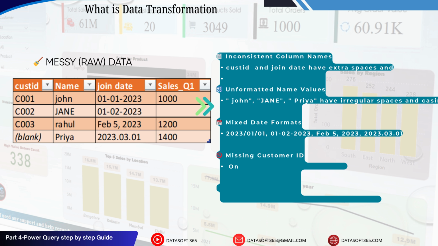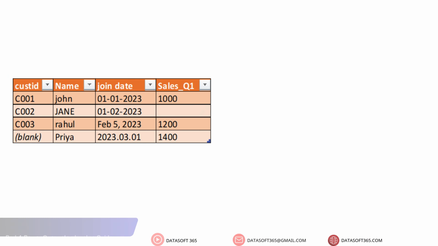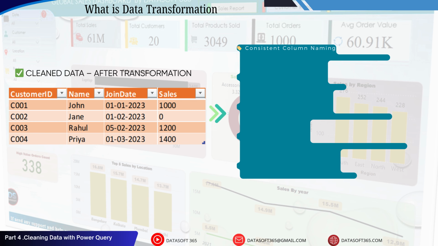John has space while Jane is in capital letters. If you look at dates, here dates are in 4 different formats. If you look at customer ID, one customer ID is missing, and if you look at one sales value, it is blank. Now let's clean this data.